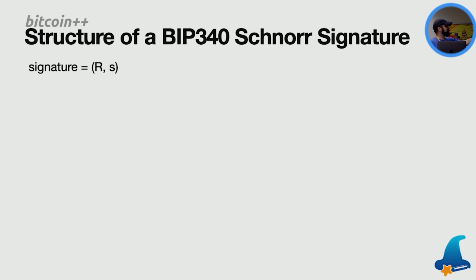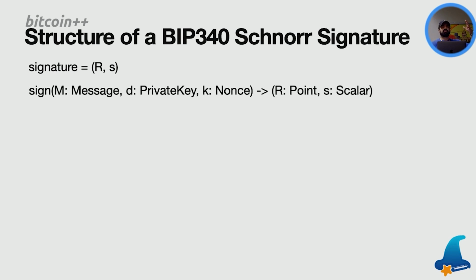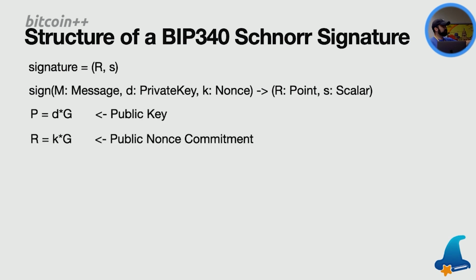So a signature is a pair, R and S, and you can imagine having a sign API or a sign method that takes in a message, a private key, and a nonce, which is a one-time value that you never want to repeat. And it's going to return this pair of values, R, which is a point, and S, which is a scalar, just a number. Does everybody know what G is in secp256k1? Okay. So the way that we do key derivation for elliptic curves is there's this special point on the curve that we use in Bitcoin called G. It's the generator point. And the idea is that by adding G to itself over and over again, you can generate all the valid elements of this group.